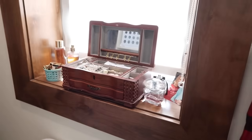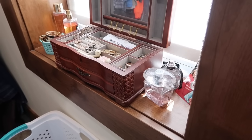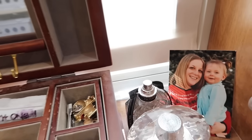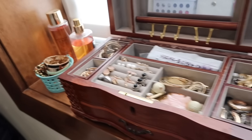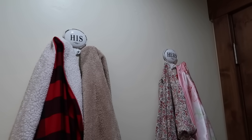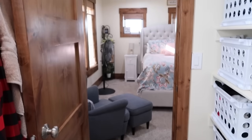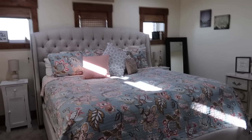A laundry basket under the window — I love that there's a window in here. On this landing I have some of my perfumes, a picture of me and my oldest daughter Callie when she was just little. I have my jewelry box and this little container with all my bracelets. Behind the door I have his-and-her towel holders — I've had these for years. I think I got those at Rod Works. They hold our bathrobes and towels after our shower — so nice to have behind the door and out of the way. This is our master bedroom, you guys. We love it — it's so peaceful and pretty. It's been such a comfort and we're so happy.